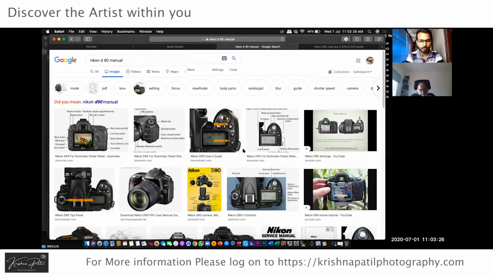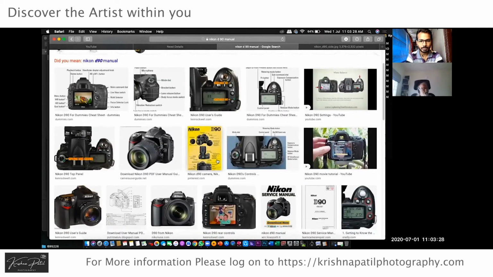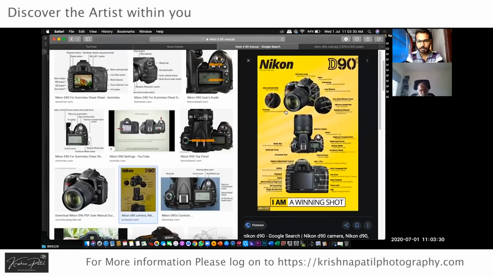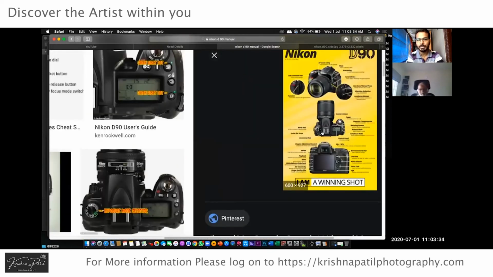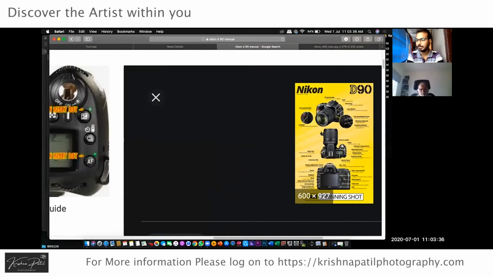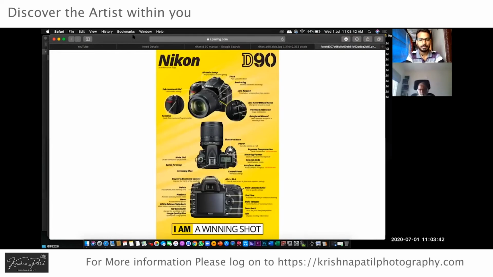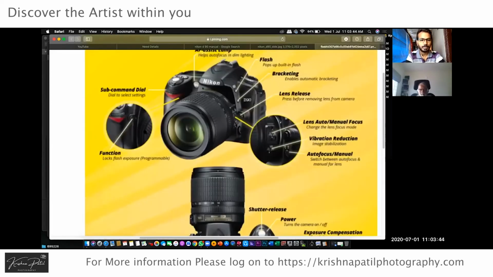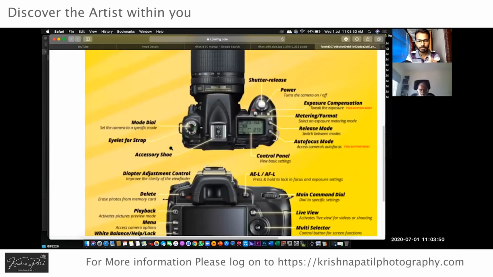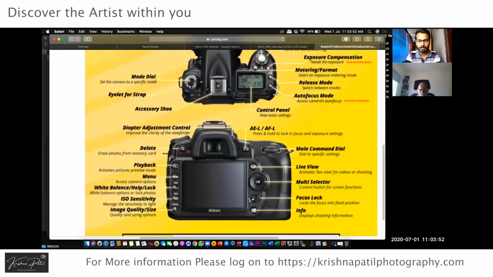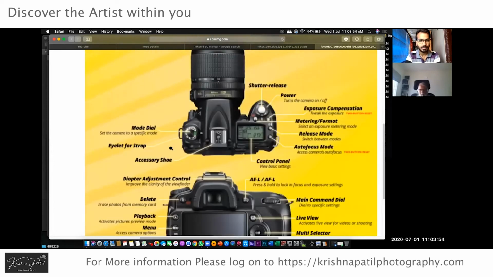There is one button which has been given. Yeah, here we can see the function is there. That is the function button which you saw. This is the function button, and there is a small button you are saying, which is on the back side. Okay, just give me one moment.